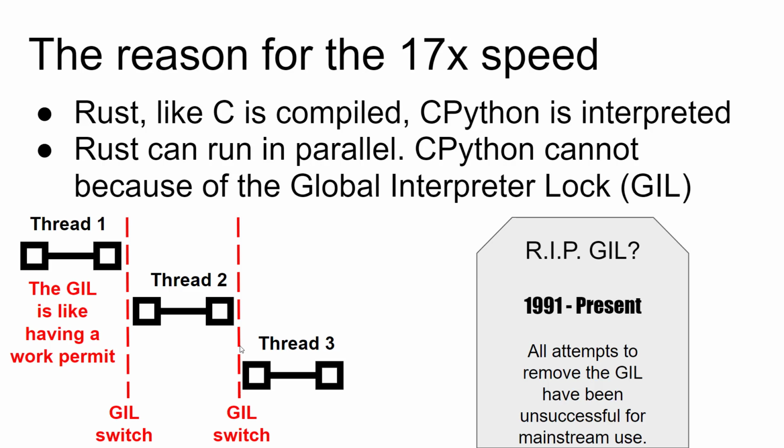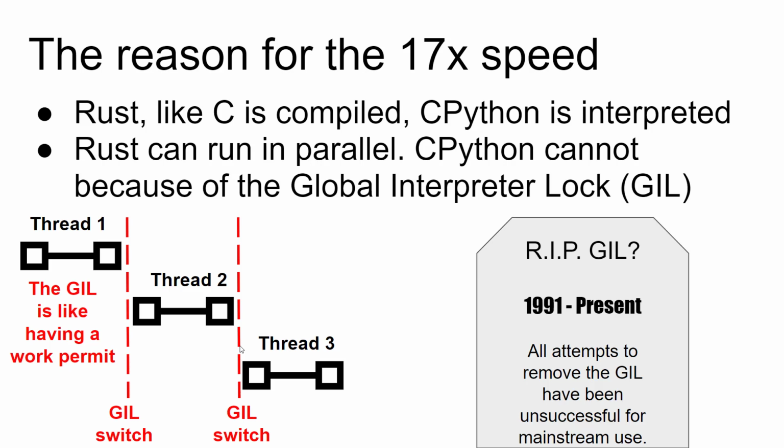And I should say there is the option of running with multi-processes with CPython, but it's basically spinning up new processes of separate CPython programs and then having some sort of communication pipe between them. So if you want a finer grain parallel approach where you're actually sharing the same data in memory, such as you could do with multiple threads running in the same process, you have to look at languages like C or Rust.